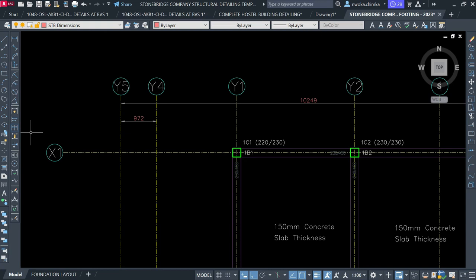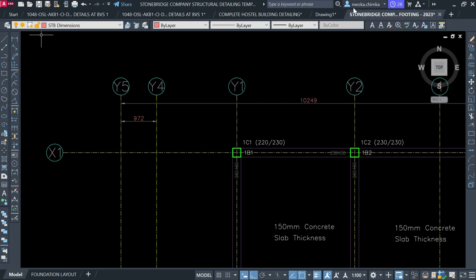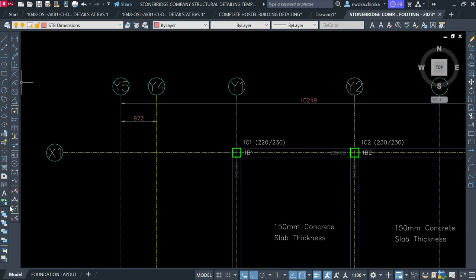If your AutoCAD is not customized like this classic one, and you have other looks, as you can see, I'm using a registered AutoCAD, as you can see there. My name is Justice Mwaka. So this is a registered version of AutoCAD. But even if you're using a different version, you will still be able to do what I'm doing right now. Okay, so if you don't have all these icons here, you can also set your AutoCAD to be this way.